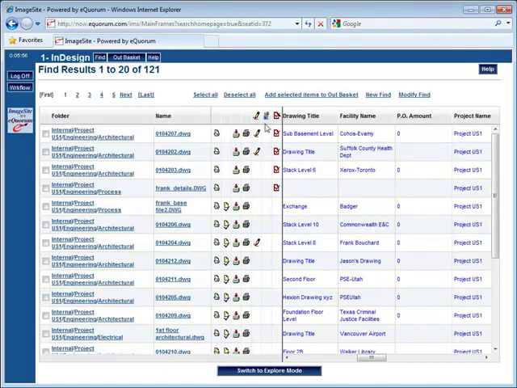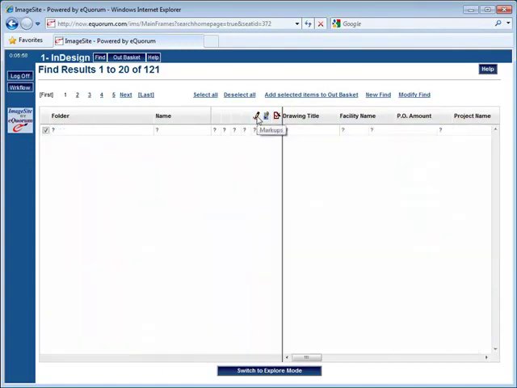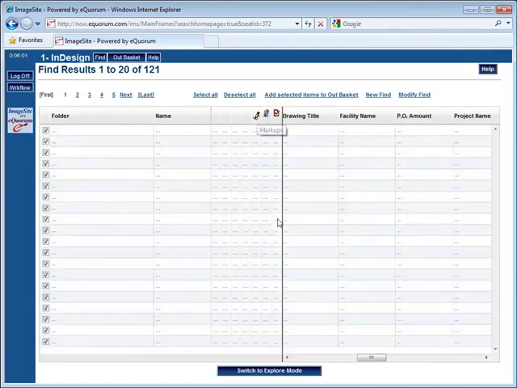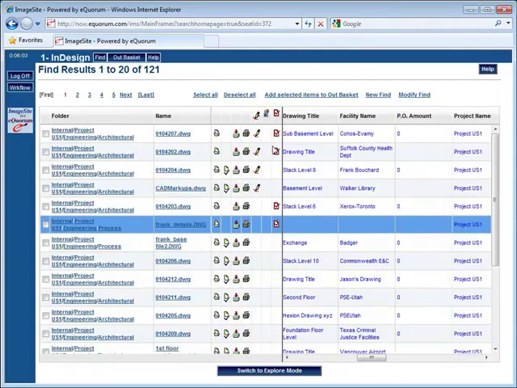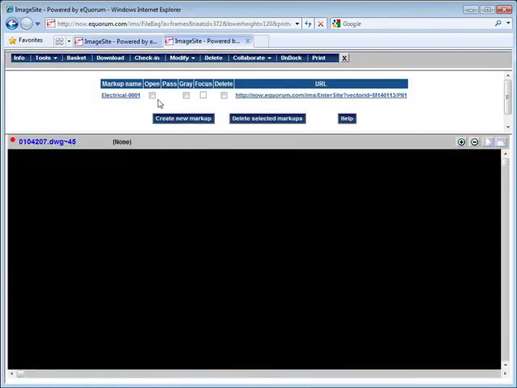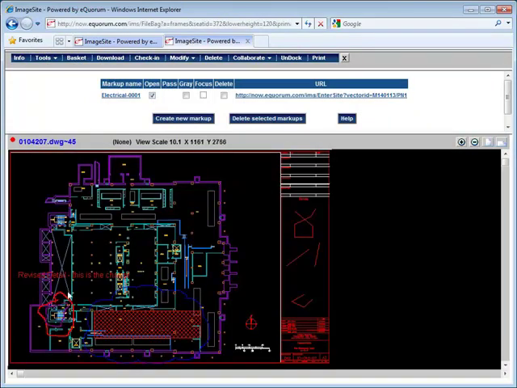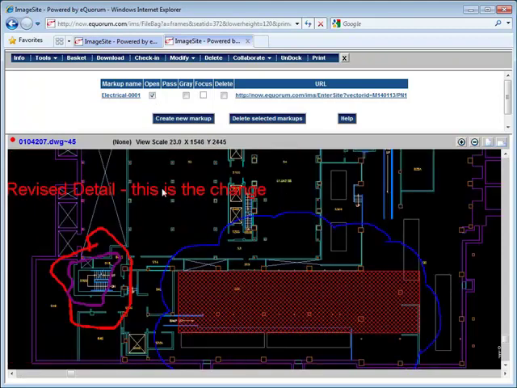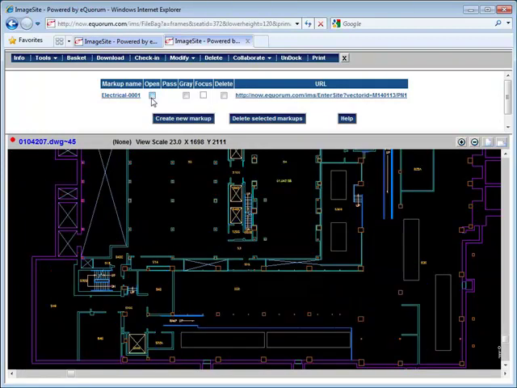Maybe we want to now sort the sort. Click on the markups. So these are documents that have been checked out and that have markups associated with them. If I want to view any of these markups, I simply click on the markup link. I can go ahead and view the markup by simply turning the markup display on. And in this case, the markup is this red information. If I turn it off and on, you'll see the red information, which I can zoom in a little bit tighter to get a better view.